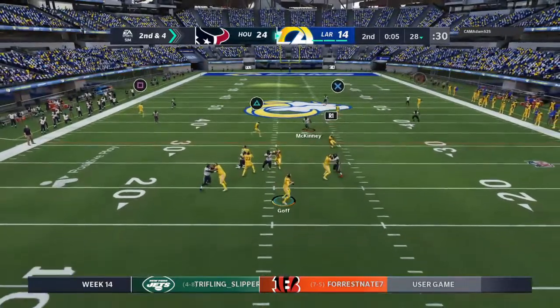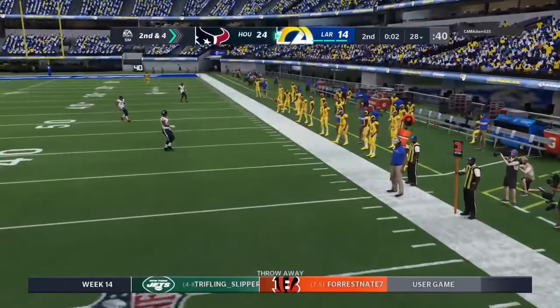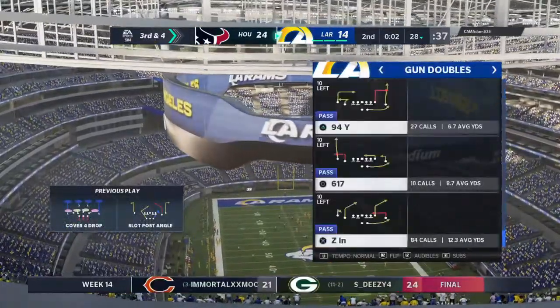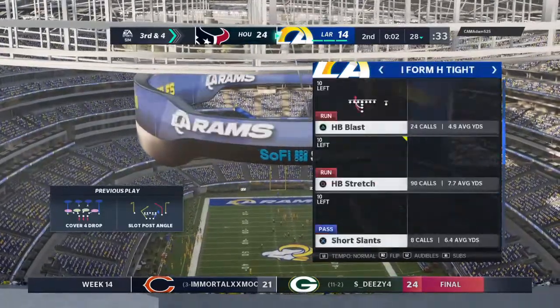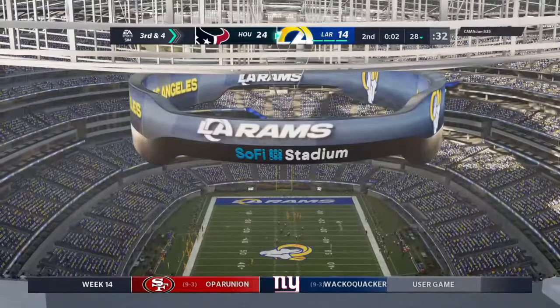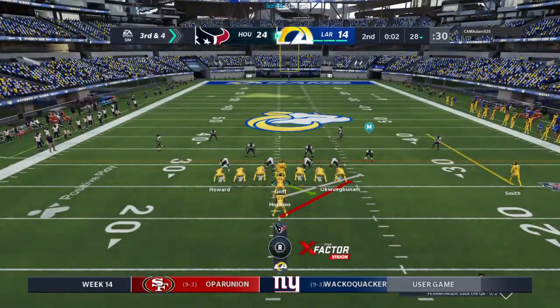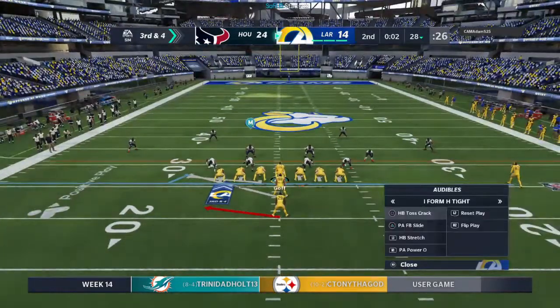A shotgun snap for gone. And that is incomplete. 2 seconds left on the clock. And incomplete. Brings up 3rd down and 4. Now they face a 3rd down and 4 after that incompletion on 2nd down.